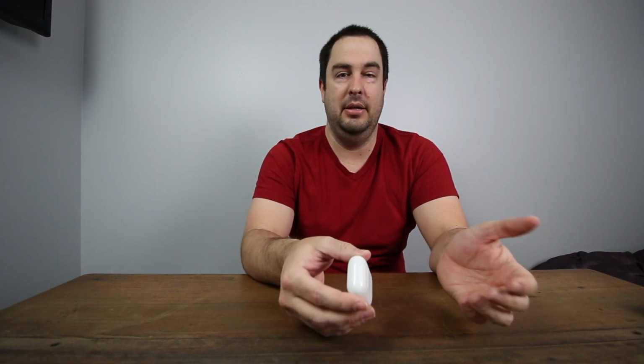In December 2016, Apple released the AirPods. These are wireless earbuds. These are fantastic. It did not come with a wireless case, so unfortunately, you can't charge them without a lightning cable. In September 2017, Apple announced that they're going to be coming out with their own charging mat.